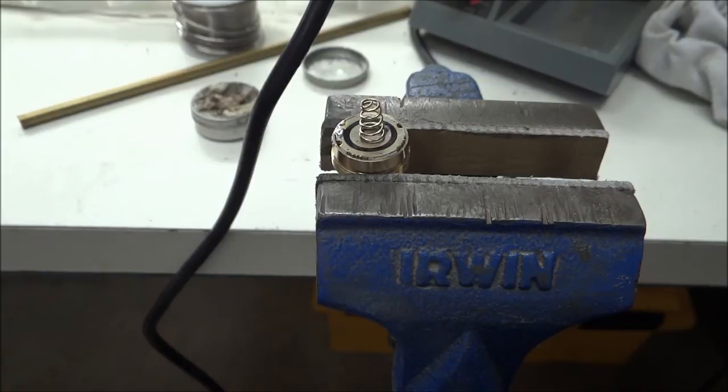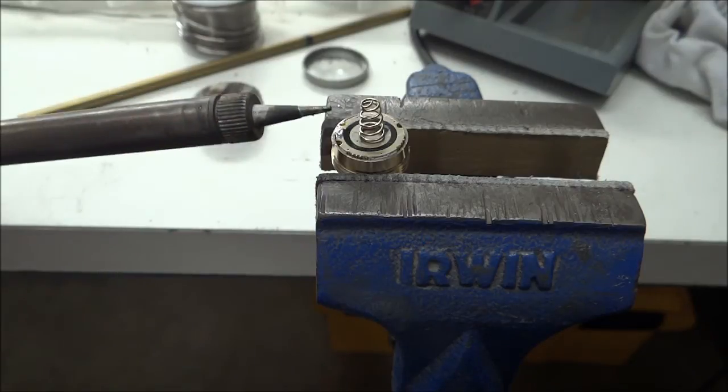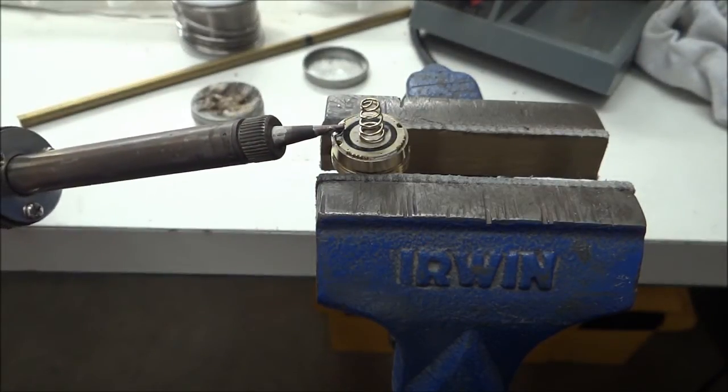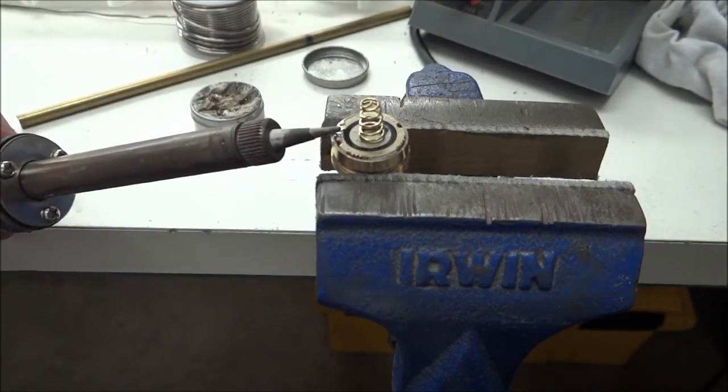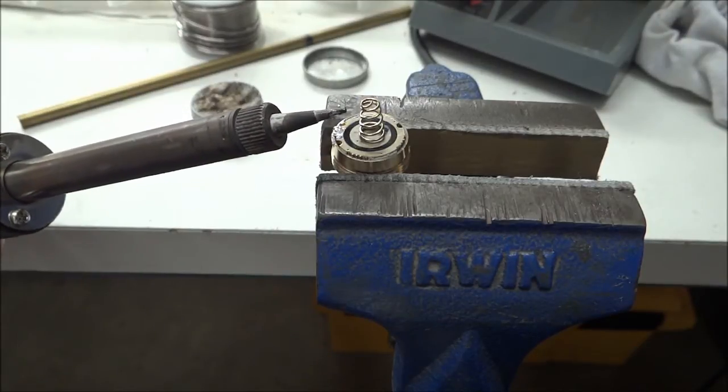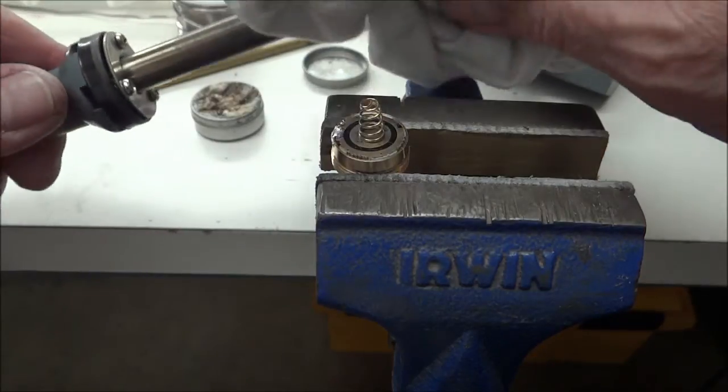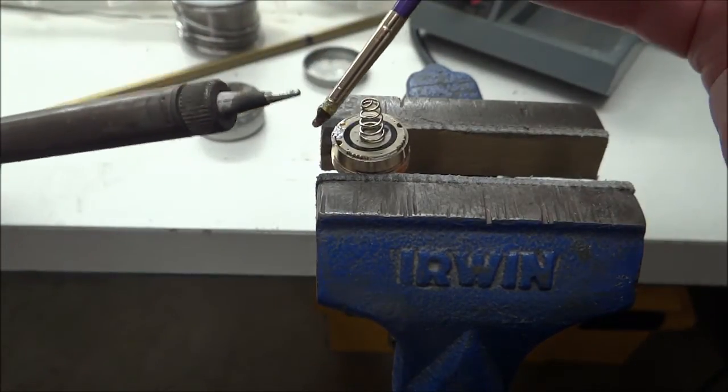And again, that's a pretty easy one on a P60 pill. It's empty and isolated with these leather jaws on purpose. It'll burn the leather sooner or later, but it keeps the heat inside the metal. Now you can get too hot. You can get so hot to the point where the components come off the driver. Yeah, that can happen if you're too hot. It's a learning practice or a learning procedure. And you see, right now I'm heating and I got a dirty iron. I don't see how dark brown it is. It's a dirty iron and it doesn't want to do anything. So I'm going to have to clean that iron again.